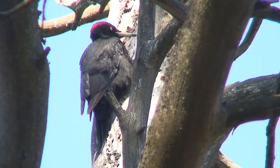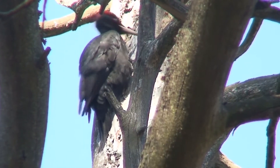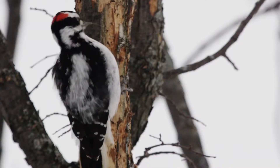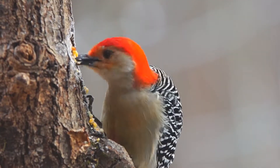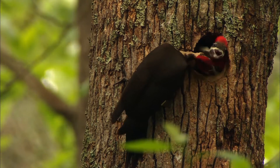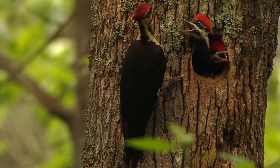Since we began our journey, we've learned some amazing things about woodpeckers. When they peck, they hit the tree going at about 15 miles an hour, and they endure decelerations of up to 1500 g — all to eat, to court, to make nests, and to store food for their families. But the answer to how they withstand these decelerations when they peck is really quite simple: it's a matter of scaling.